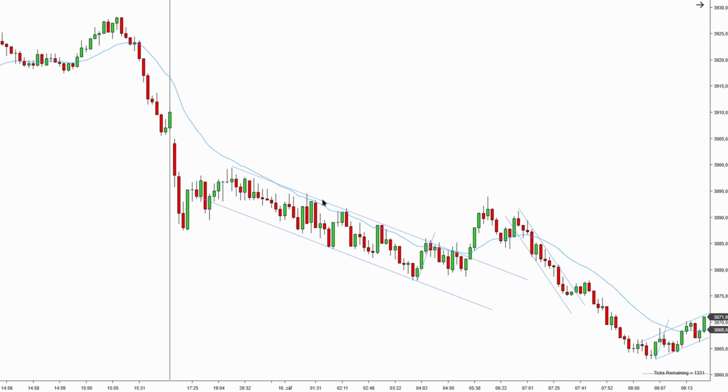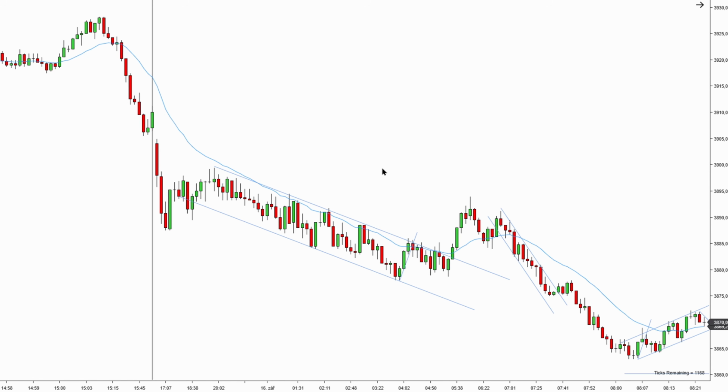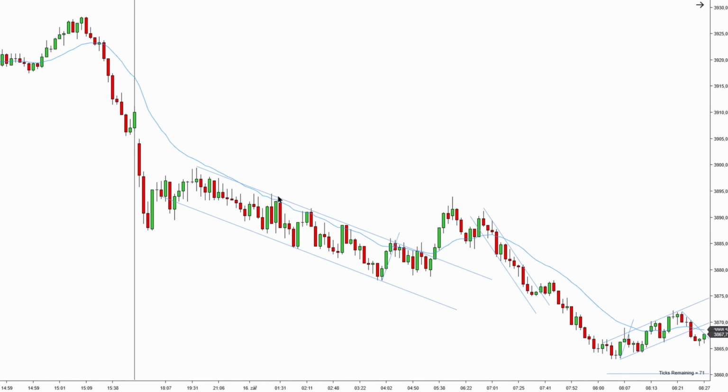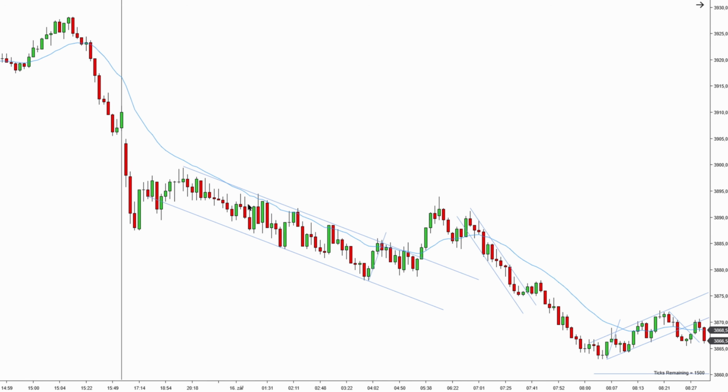Now this blue line is the 21 bar exponential moving average, which I keep on the chart as a supportive indicator only. It can help me identify the bias, and it also serves as a key entry point where a high probability setup may appear. And notice what is happening. We have a series of lower highs, lower lows, working lower, below the EMA, consistently rejected by the EMA, and this is now a bearish spike in a channel pattern.